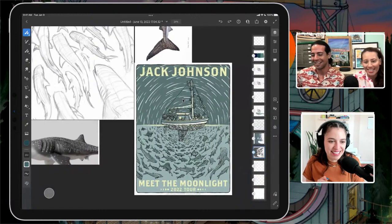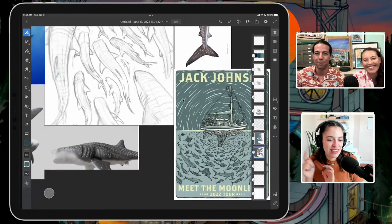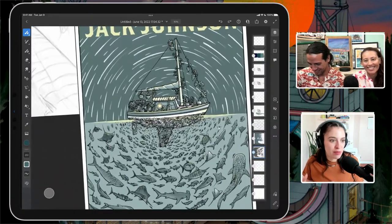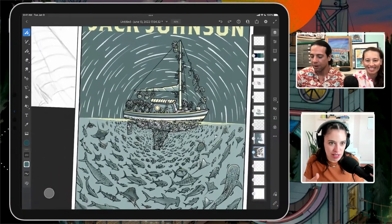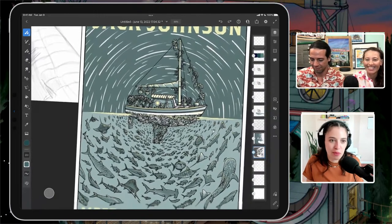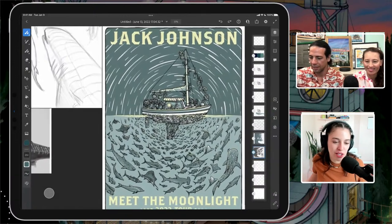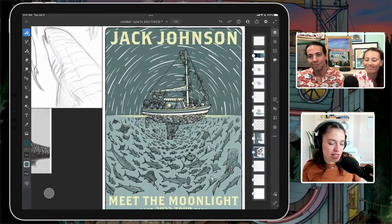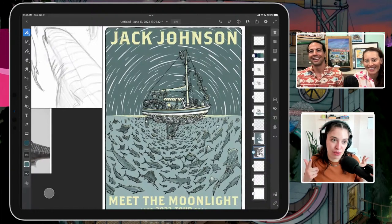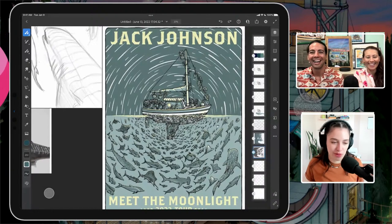Yeah, that's a bucket list project there. Yes. Oh my gosh, that poster looks amazing. It makes so much sense with the subject matter that we're dealing with today. I can definitely see the connections there. So may as well use that same color palette or a variation of it to influence today's piece. I love it. I think that's working smarter, not harder, which I always love to see.